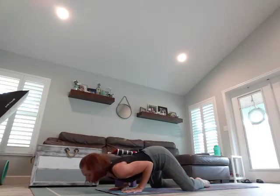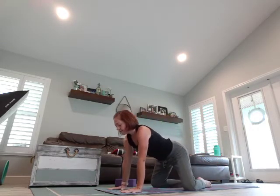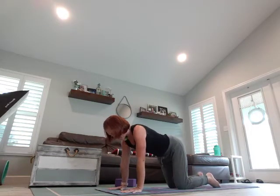Elbows stay in at your side. And lift. Sit back one more time. Push through the hips and the chest. Sit back. Bring those hands forward, lower, and lift. Let's bring the knees in, coming into tabletop.